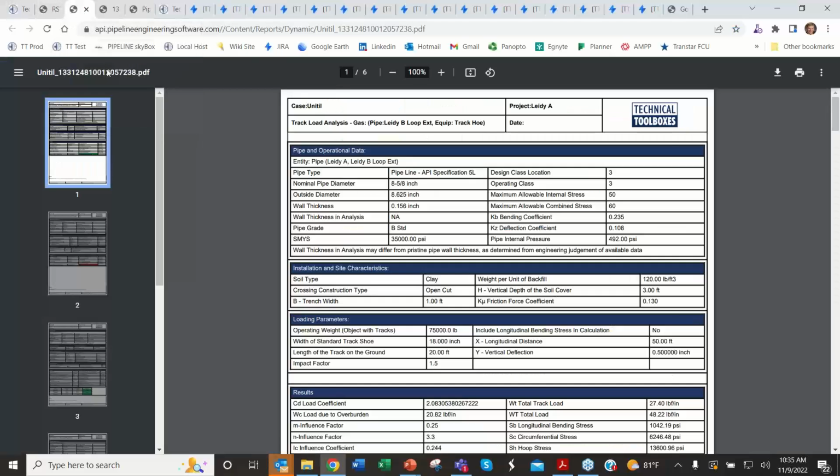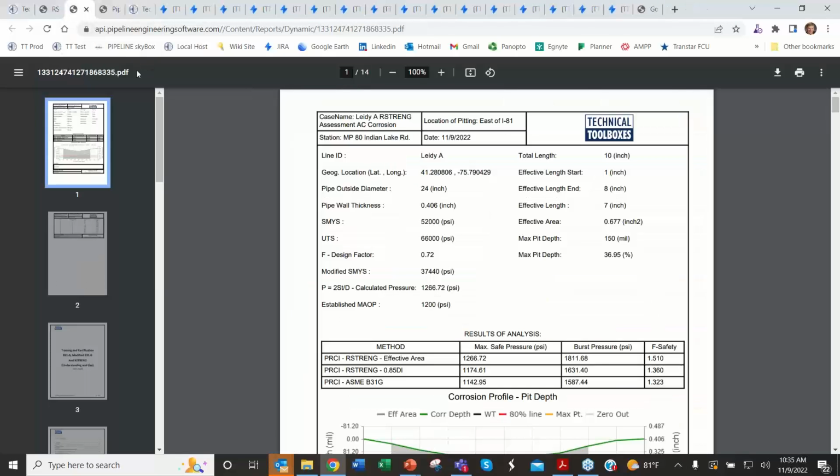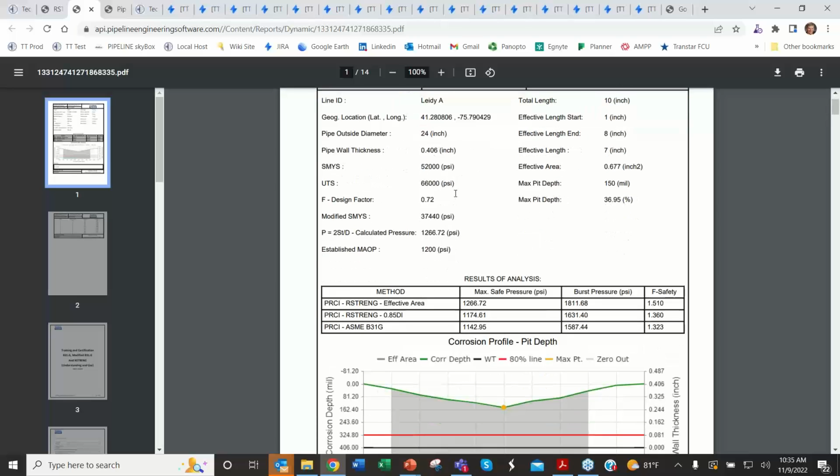And I think I printed one previously to this. Oh, that was my previous session before this one. Let's go to this one. I was dealing with another company up in the Northeast. Anyway, you could see here's the same information, everything's in here. And you notice everything passed, it's above 1.39, except for the original ASME B31G.